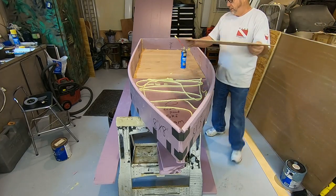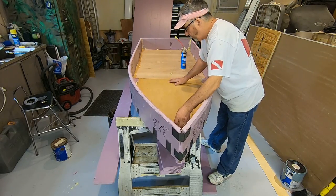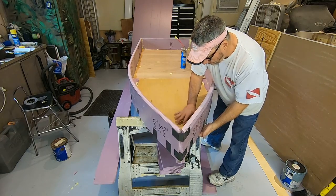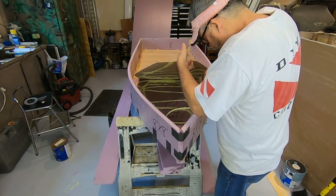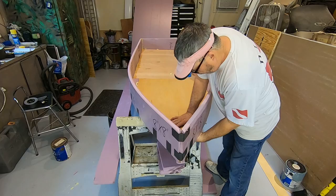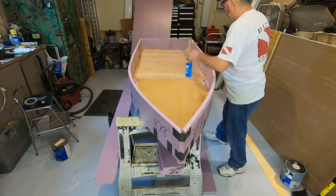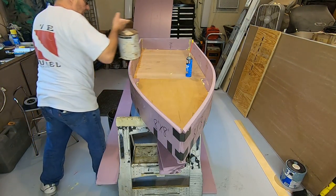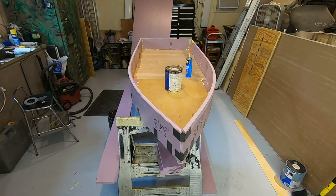See, daisy and drop in a little bit more in the front. There we go. Yeah, that's a little bit more. Could never have too much foam, huh? Oh, my can. I did have one more can. Yeah, everything seems to get moved when I'm not looking.